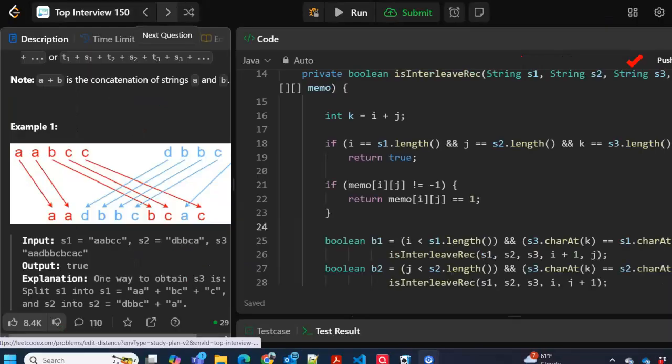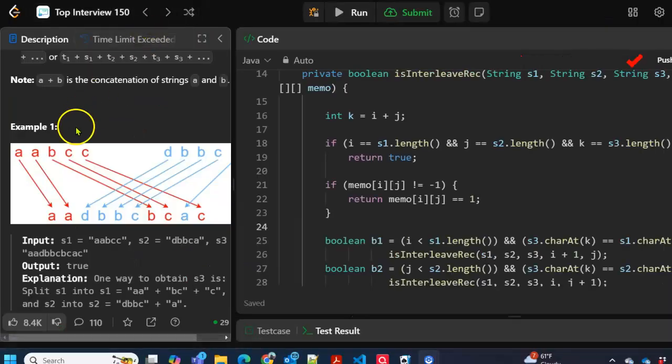I hope that's clear, but let's look at the example here. So the way that this is put together.